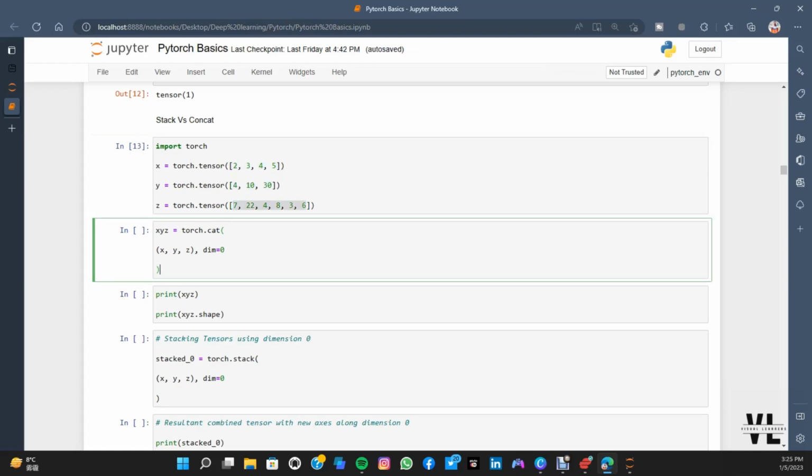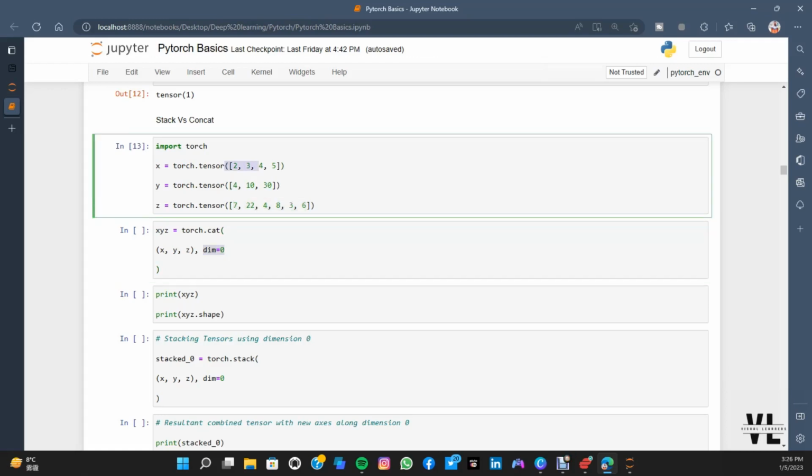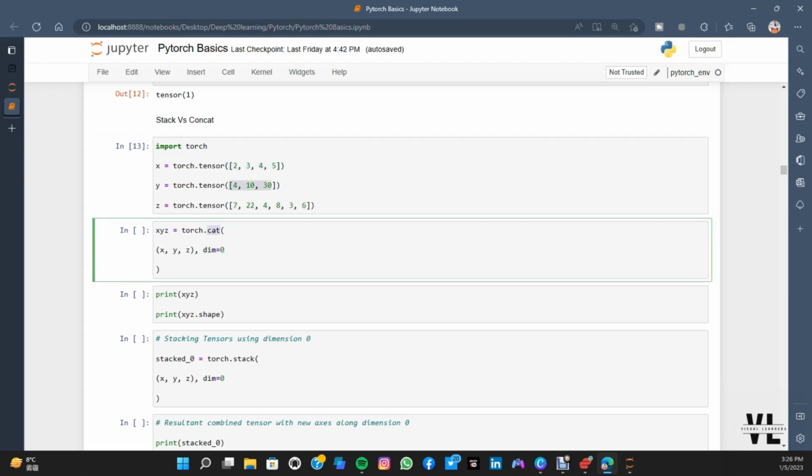First, we're going to use concatenation operation and concatenate them along the axis 0. Since each of them is only one-dimensional, and concatenation only works along an existing dimension, and since we have only one dimension, which is the one axis, it's going to concatenate them and combine them into a single one-dimensional tensor.